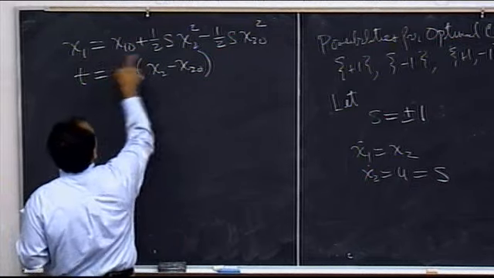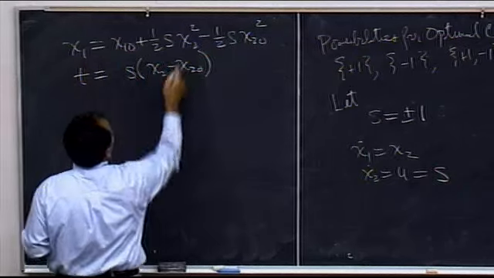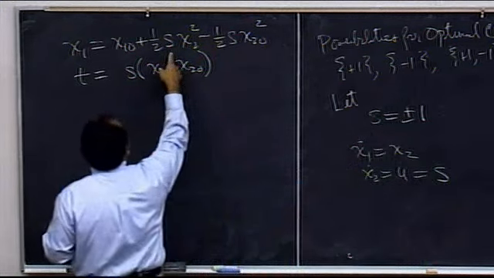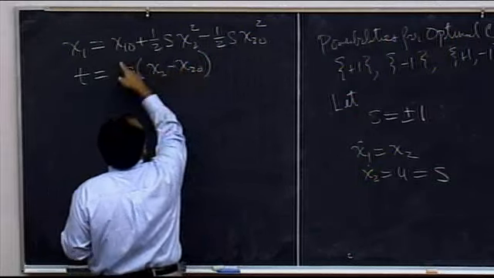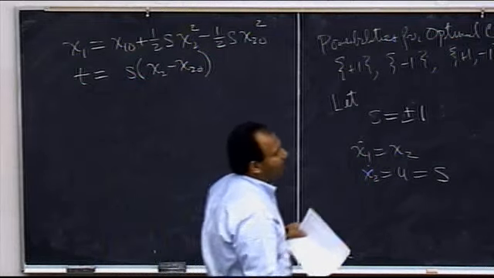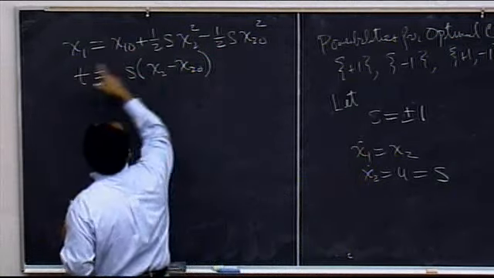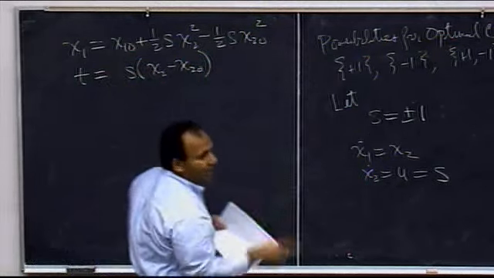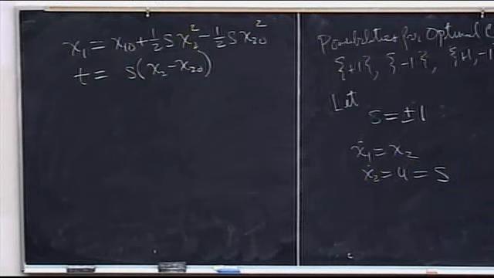So you can see the parabolas here. This is x1 as a function of x2, which is why these parabolas open to the right and left. They don't open up and down, because I'm writing x1 as a function of x2. So x1 is quadratic in x2. And so this gives you the way to parameterize where you are. If you start with an initial condition x10, x20, this will tell you whether or not you have to switch. You'll know whether you're already on a curve that goes to the origin, because this curve itself will either pass through the origin or it won't. If it doesn't pass through the origin, then you're going to have to switch to go from one to the other.